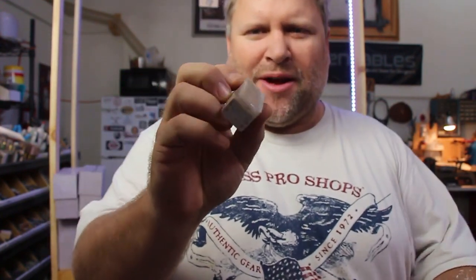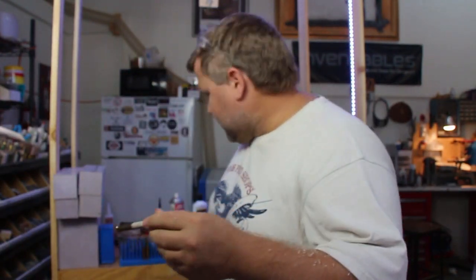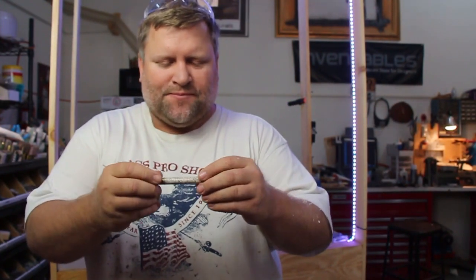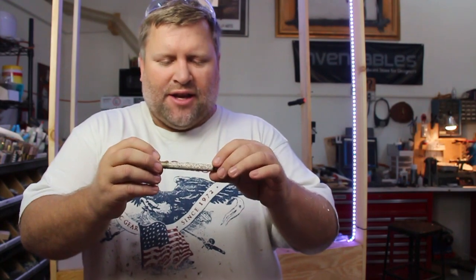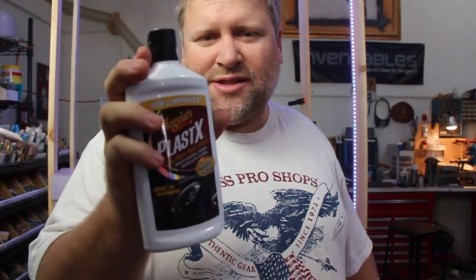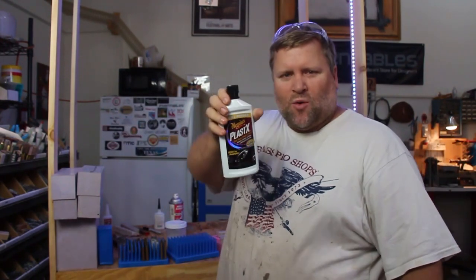And you can see this is the remainder of it. It cut really easily. It glued nice. The tube had no problem holding in, and it turned really well. I micro meshed it and used Plast-X polish. By the way, I've been really loving this Plast-X polish by Meguiar's. I'll put a link to it in case you want to try it, but I've been using it on everything: acrylic, polyester, Alumilite, liquid diamonds, CA finish, everything, and it works really great.